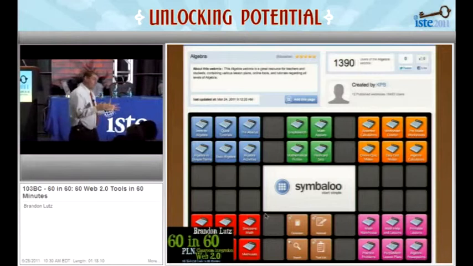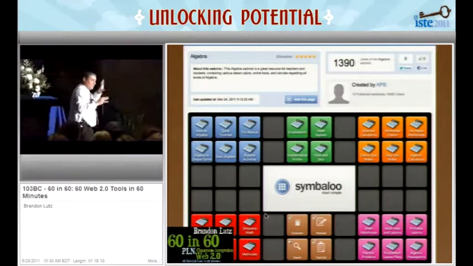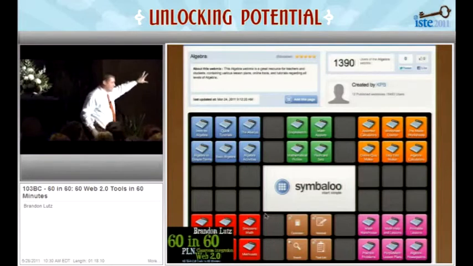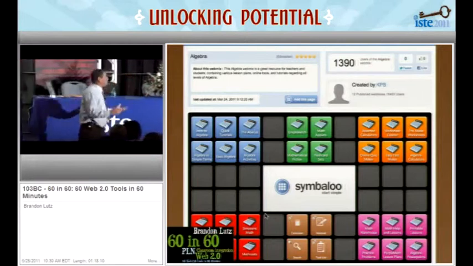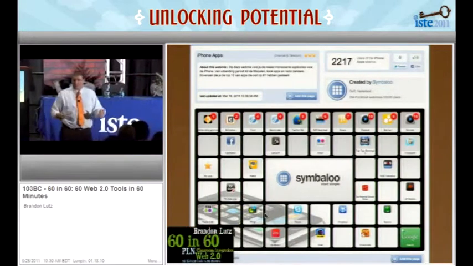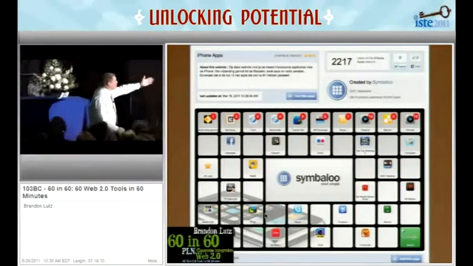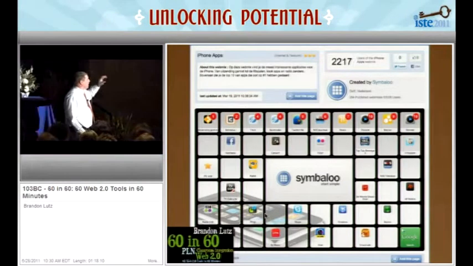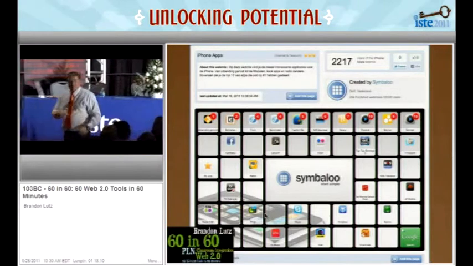So if we can, and kids are even worse, right? So if we can focus them and say, all right, you have your area, now you're going to do schoolwork, and they're focused in that area, hopefully they're going to be able to stay on task a little bit longer and not lose that time, right? And here's just another example. You can do your own images and stuff like that. I played around with this to do one for myself. It's just taking the time to actually create it.